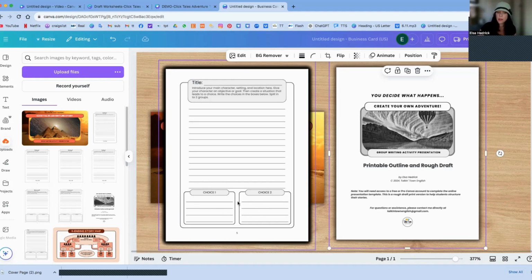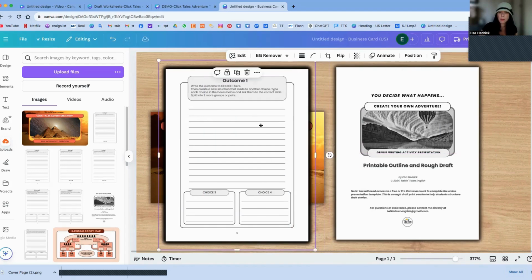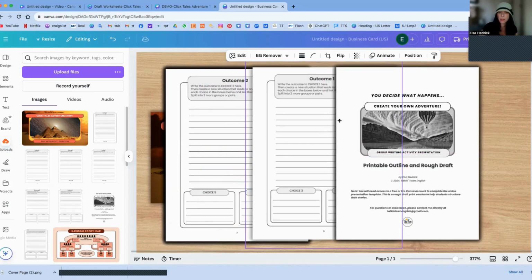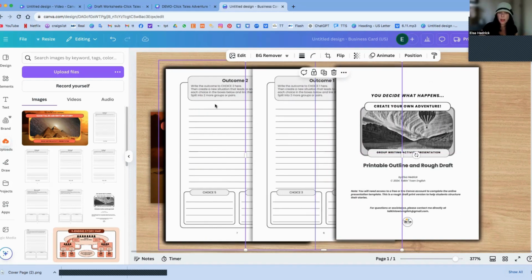And then, just like the story is going to split, you're going to split the groups into 2 smaller groups. So if you had 10 in the beginning, now you'll have 5 and 5. If you had 6 in the beginning, now you'll have 3 and 3. So you split those into another set of groups. Now those 2 groups are going to be responsible for outcome 1 and outcome 2. So one group is going to handle what happens if you chose the first option, and the other group will handle what happens if you chose the second option.